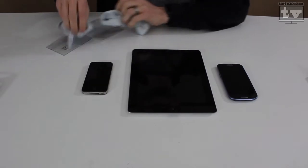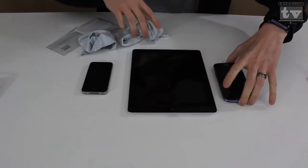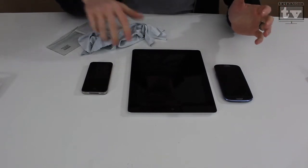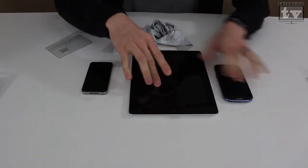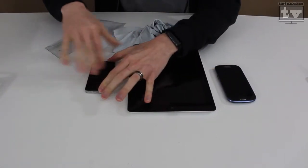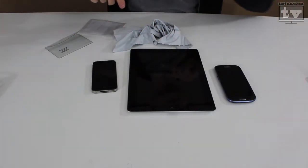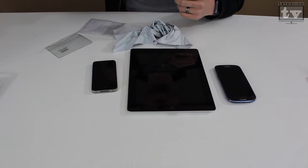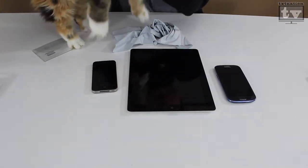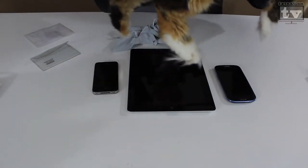We don't want to make this easy. This is Rusty's phone — he's actually allowed it out of the case, which is rare, and he's looking at me like he wants to put it back. We clean our devices regularly, so we want to make sure to get some thumbprints on there, scuff them up, get some dust off the ground. And everybody loves a cat, so we'll get a little bit of cat fur on there. This is a Technician TV cat.